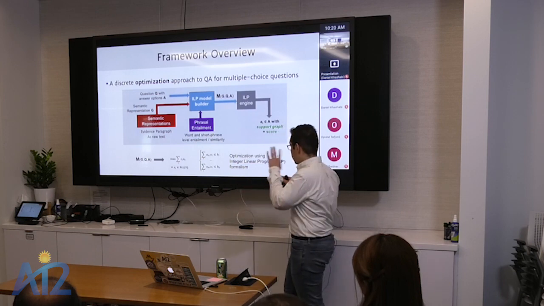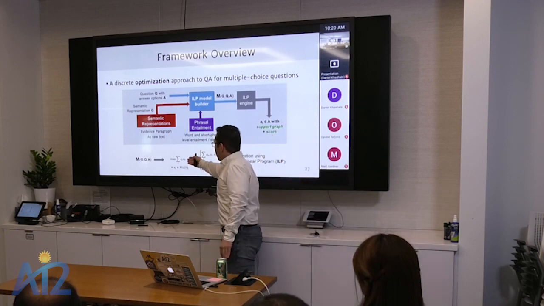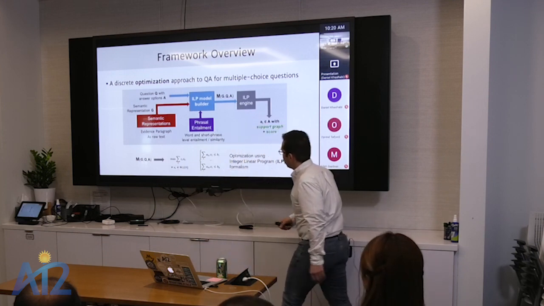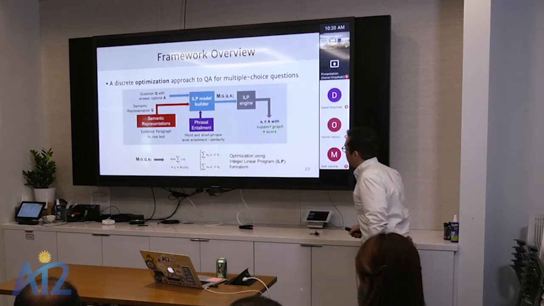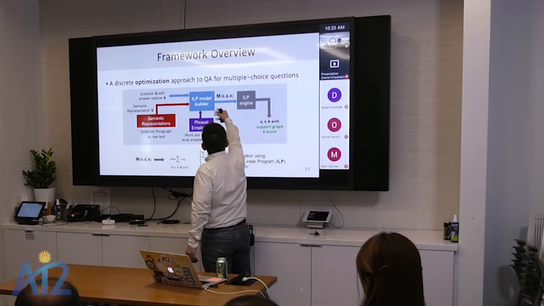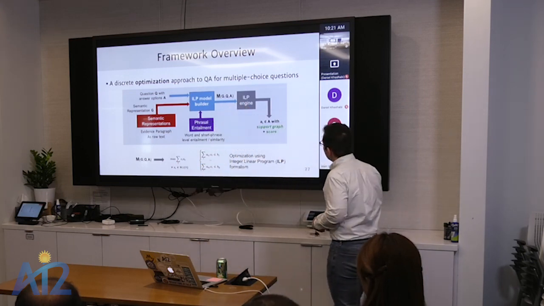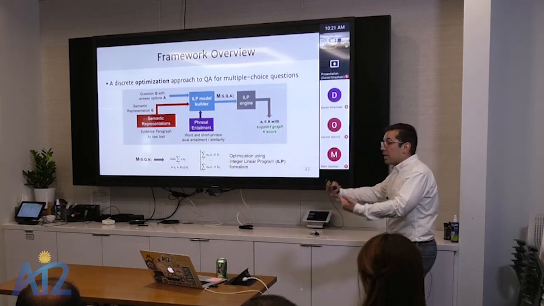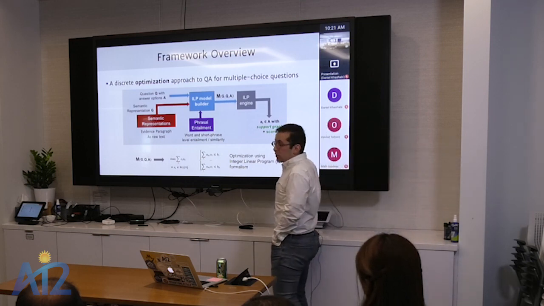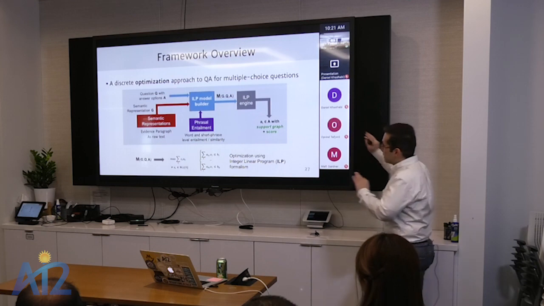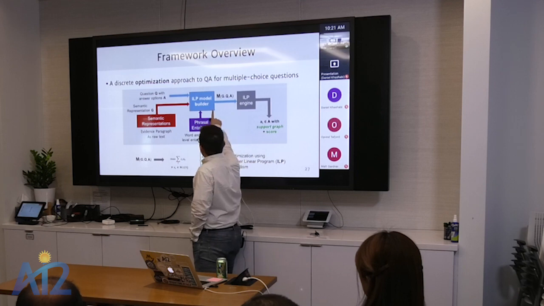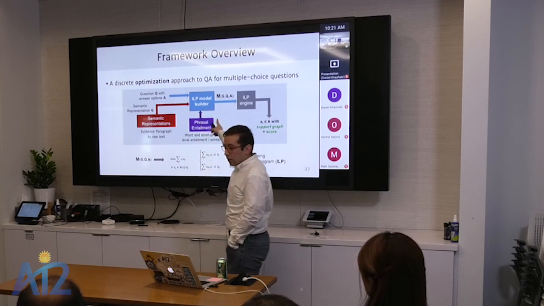An ILP, which I think most of you are familiar with, is optimization over a bunch of binary variables with a linear objective and a bunch of linear inequalities as constraints. Given this optimization problem, you can give it to an industrial ILP solver, and hopefully in the output you end up with a support graph that answers your given instance, and it gives you a correct answer plus some scores. So this is basically the big picture. The rest of this section is dedicated to how we are going to approach building such a block.